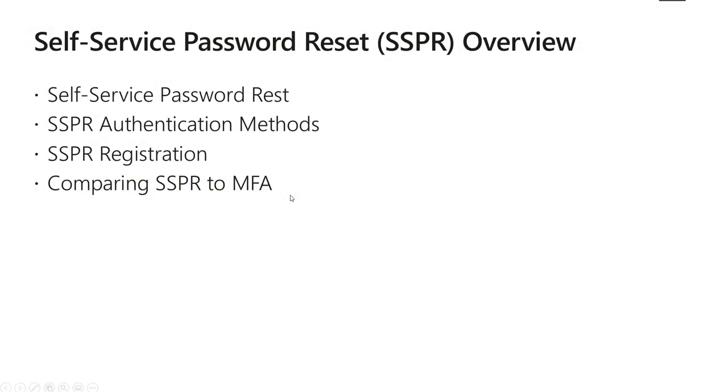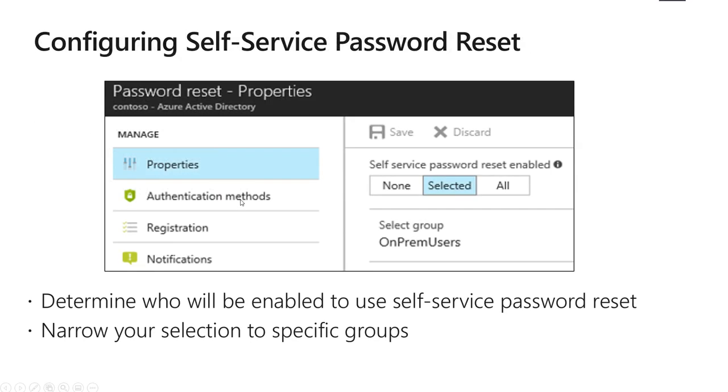Okay, right. So we're dividing into four parts: reset, authentication methods, restoration, and comparing SSPR to MFA. So to configure SSPR, you first determine who will be able to use it. So not everyone, right? Potentially all the C-level people, they have to, right? So from your existing Azure AD tenant on the Azure portal, under Azure AD, I think it's password reset. So let me just jump in there real quick.